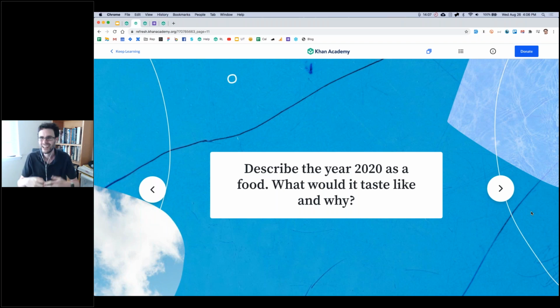And obviously, you can do the exact same thing on pretty much any video platform. Zoom has chat, Google Meet has chat, WebEx has chat. So this should be a very familiar way to get your students talking.